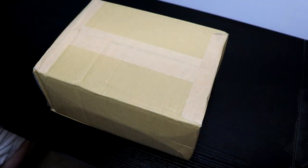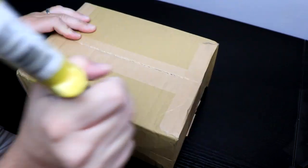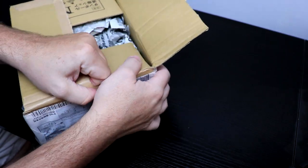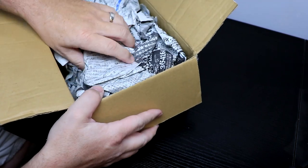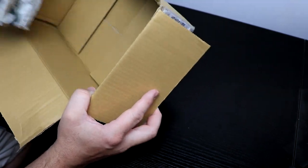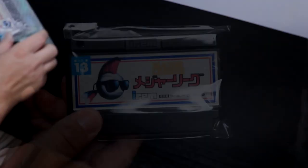What I'm going to show you in this video is what we got from Vink and talk about why I wanted these particular titles. I've got stuff in here for cartridges and I've also got some Famicom Disk System games. Let's get started. I know everything that's in here because I placed the order. I'm using tin snips to open this up because my X-Acto blades are all packed up. Kevin does a great job packing everything — we've got some Famicom Disk System stuff right on the top, and Japanese newspapers used as packing material.